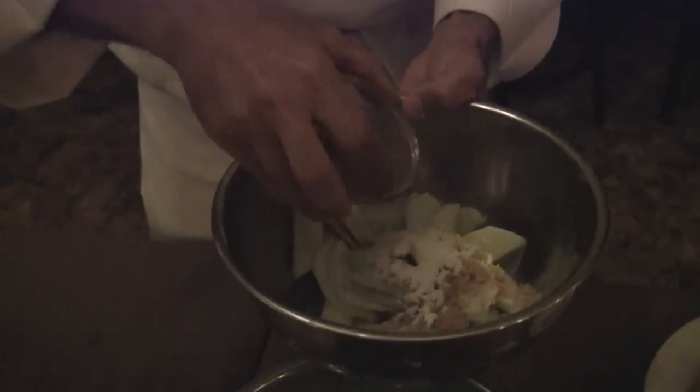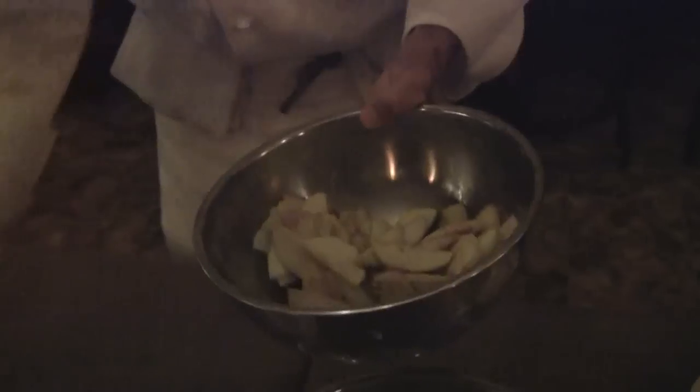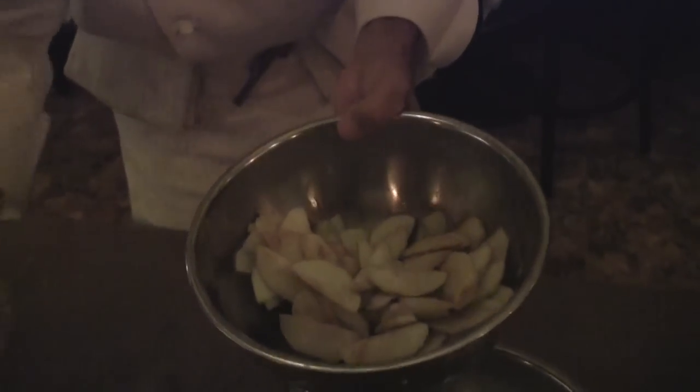Key to the dish here, some cinnamon. Don't be shy on the cinnamon. We'll toss all those together and let that marinate a little bit, or macerate, as we say. Let it really coat, and then to keep the apples from turning brown, we also squeeze a little touch of lime juice on there. A little bit of acidity, a little fresh lime juice, helps keep them nice and green.